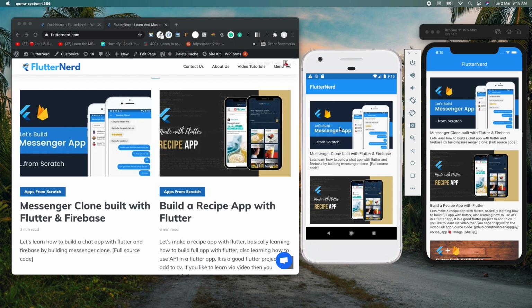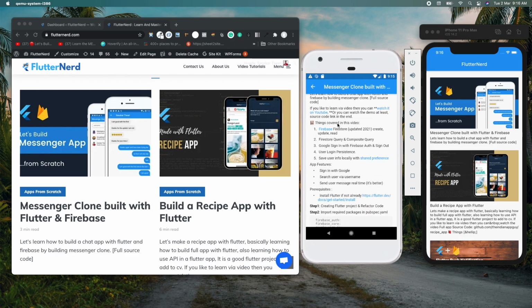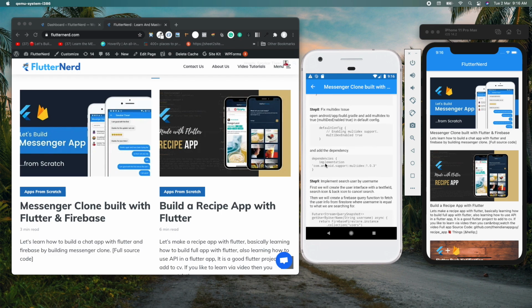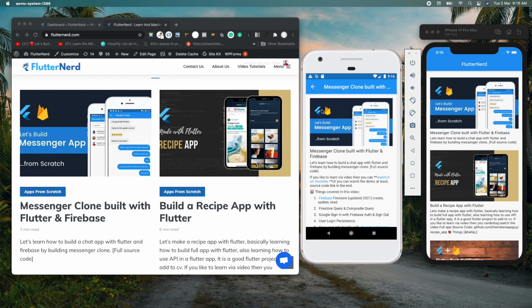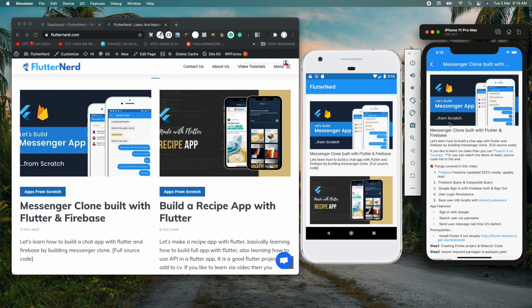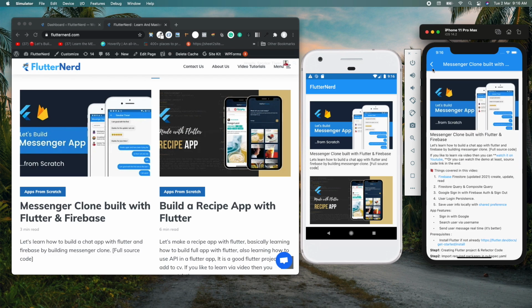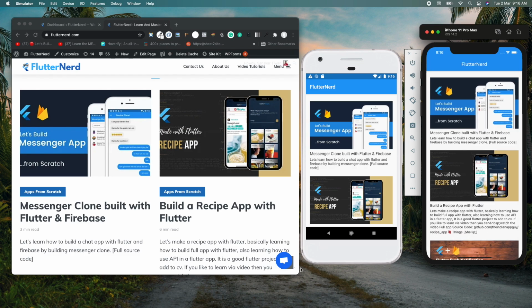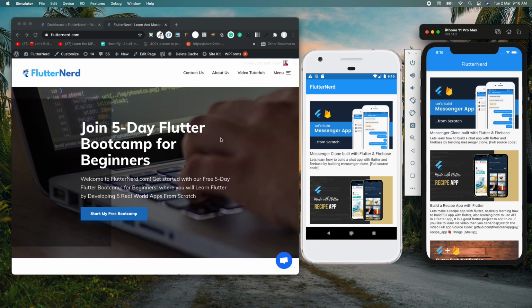Now, we can click on these. If I click on it, you can see all the content will be available, right? So this is what we are going to create, and let me show you the similar thing on iOS as well. Okay, so let me show you step by step how it's going to work.